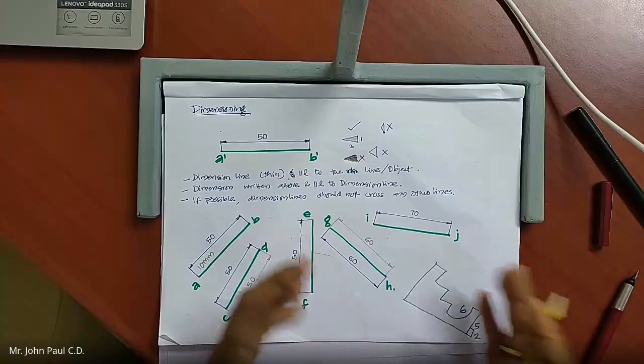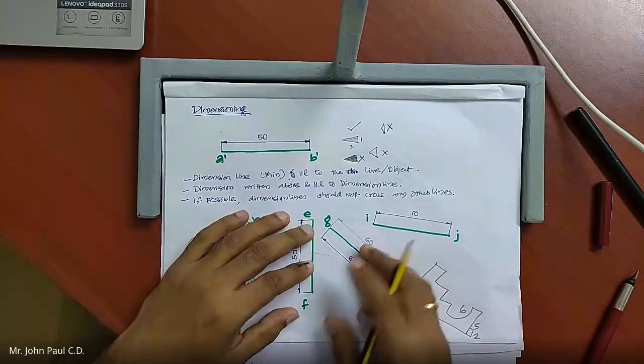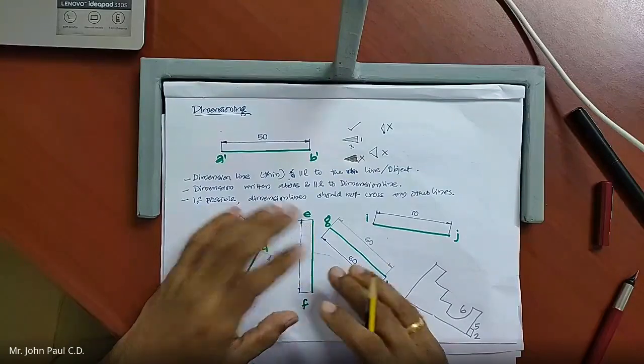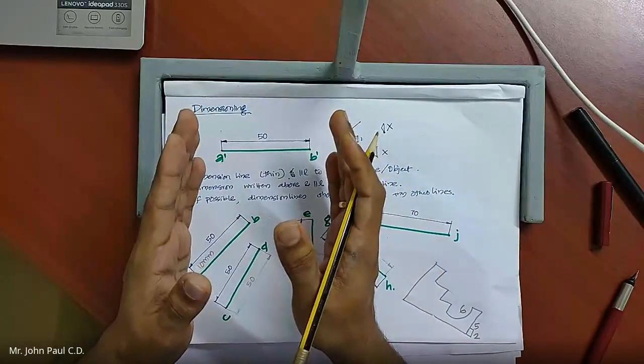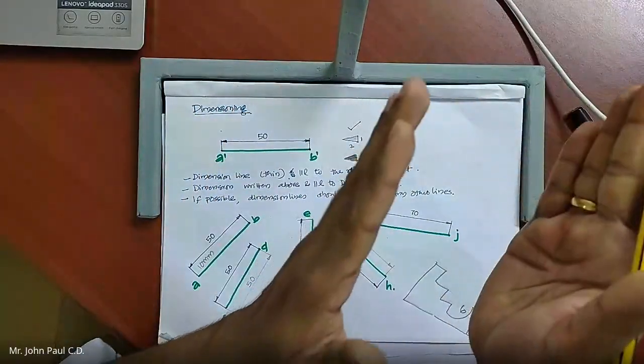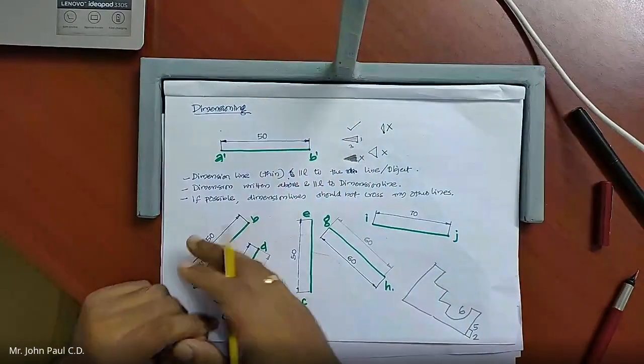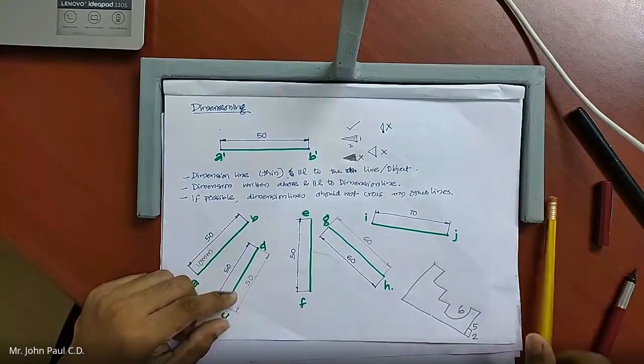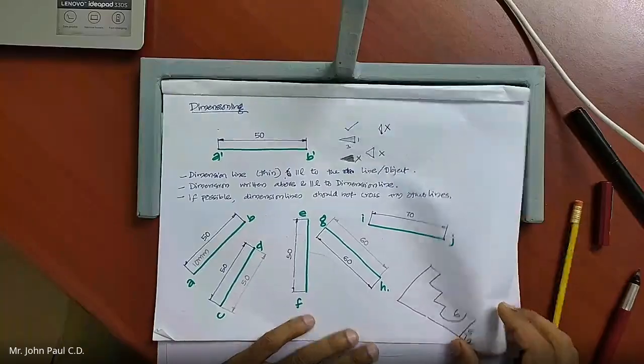In these problems, you won't see much of a difference, but in actual problems, you should have a dimension line to indicate exactly which portion is having this dimension. Okay. Thank you for the question.